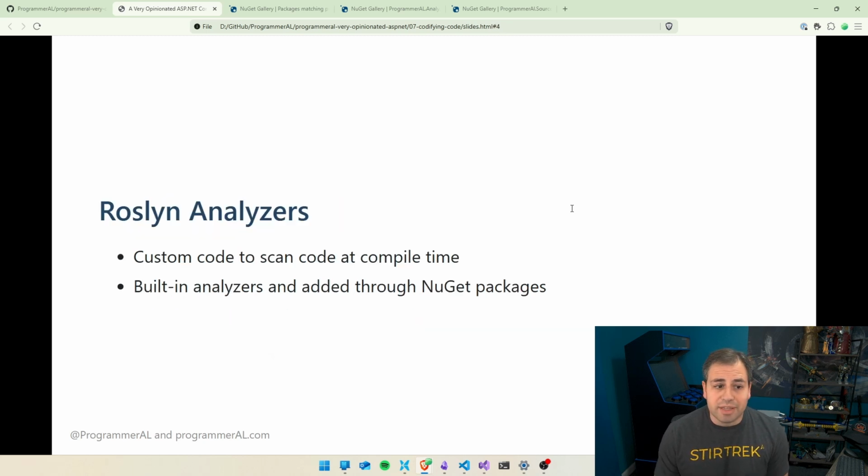One of those cool plugin things that we got is making analyzers, right? We get Roslyn analyzers, and these are things that can check our code at compile time. I think it was probably back in video 1 when I said, hey, we're going to enable all of this code scanning stuff, all of these analyzers. All of those are written as Roslyn analyzers. Some of them are built into .NET for us. We just have to enable them with a flag for the compiler, and that's done through the CS project. Or we can reference a handful of other NuGet packages and bring those in. We're doing both of those within our code.